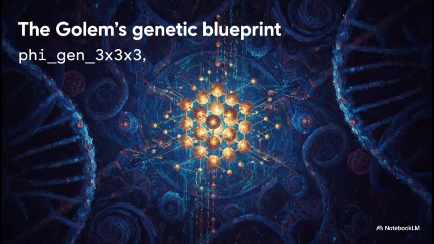Every complex organism has to start with a single cell, right? Well, for our digital golem, that basic building block is this, a deterministic 3x3x3 cube of pure logic. In the source code, this whole blueprint is called phi_gen_3x3x3. It's this function that creates the foundational block of 27 nodes. And get this, their coordinates are all based on phi, the golden ratio. This is its digital DNA, the core fractal logic, what the source calls the 3DR fractal vertex logic Q1616. Everything, and I mean everything, else is built on top of this beautiful mathematical foundation.